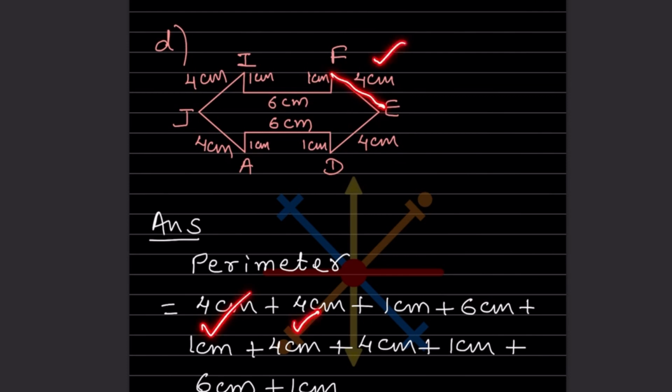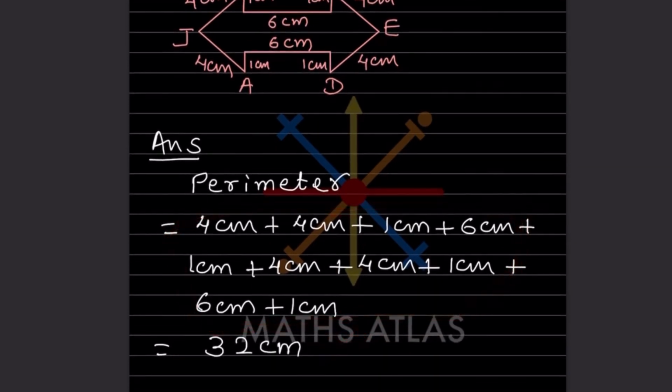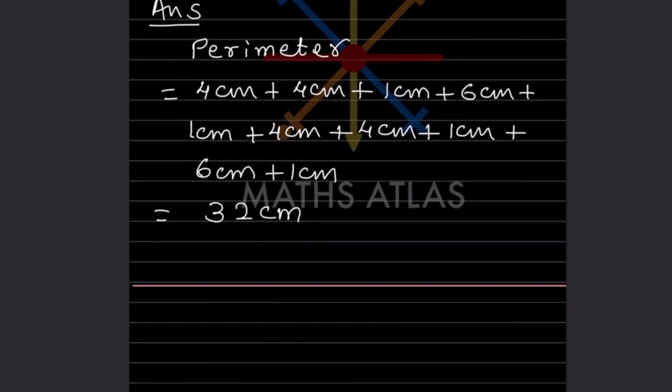So you are going to write it here. You have to keep on marking 4. Now this part is 1, so you write it over here, 1. And this one is 6, so you write it over here. And what remains here is 1, which you mark because we started from here. Now you are going to add it, which is very easy. When you add all this, it is 32 centimeter. Don't forget the unit. If you forget to write the unit, you might lose half or sometimes even 1 mark.